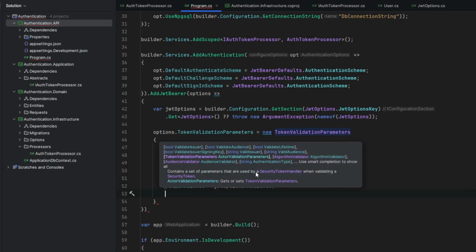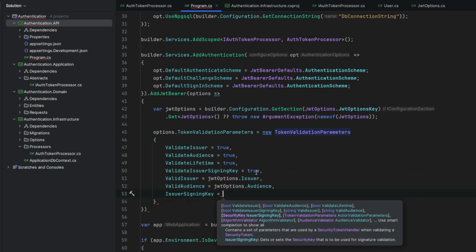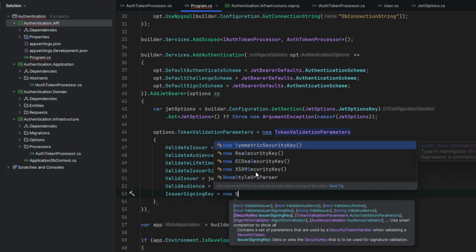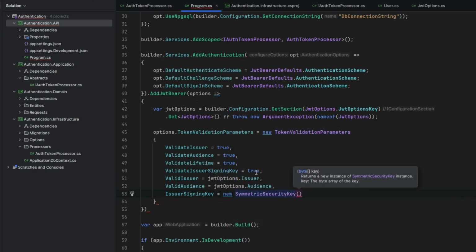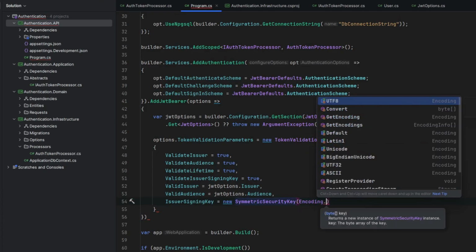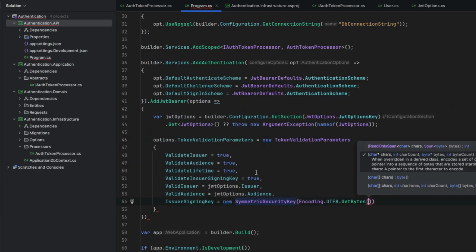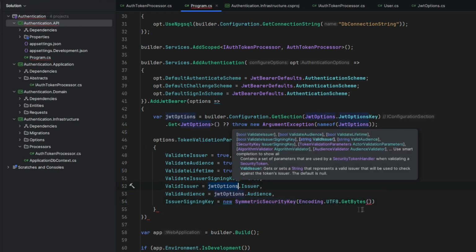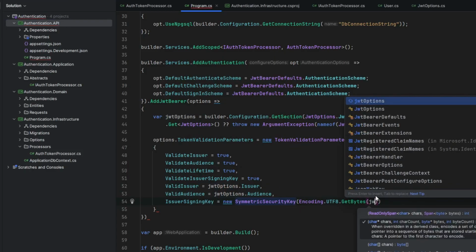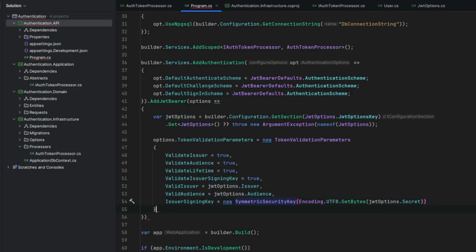And the last one will be the IssuerSigningKey that will be equal to the new SymmetricSecurityKey. And we have to pass the encoding .UTF8.GetBytes, and we have to pass the secret out of this JWT options, so JwtOptions.Secret.